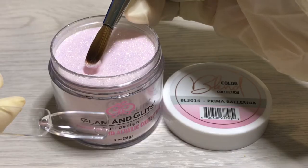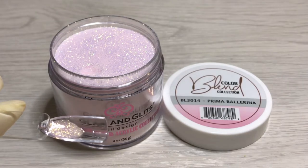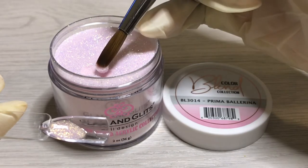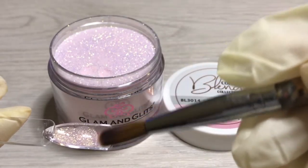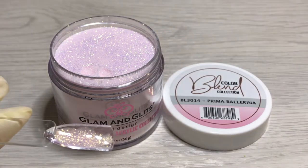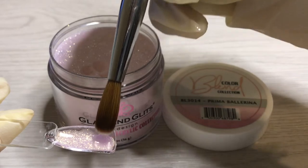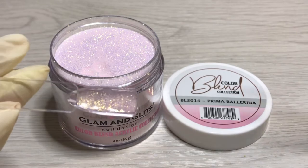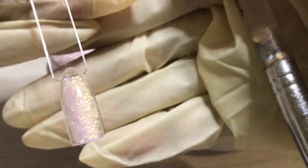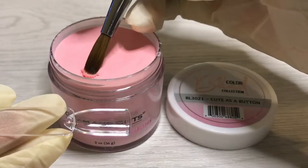So soft. Okay, Prima, you guys are not ready for Prima Ballerina. You know how I know I wasn't ready? First of all, look at that acrylic in that jar right there. Look at how that's applying. I wasn't ready for this. And I feel like they need to have several colors that are made exactly like Prima Ballerina. I would buy that entire collection if this glitter, these flakes, were in 12 jars. Look at that. I could eat that. I won't, but I could. Look at that. Yes, you better shine.